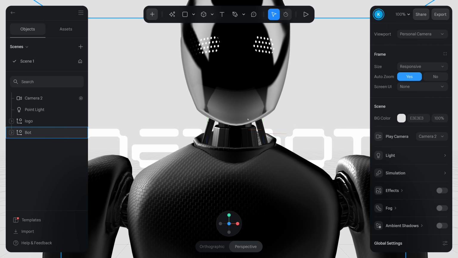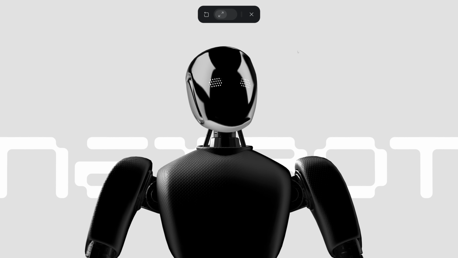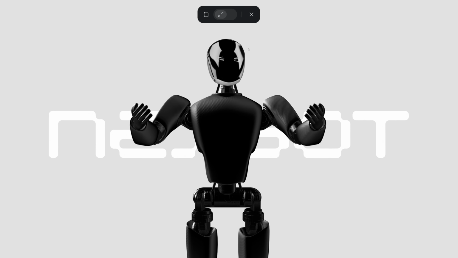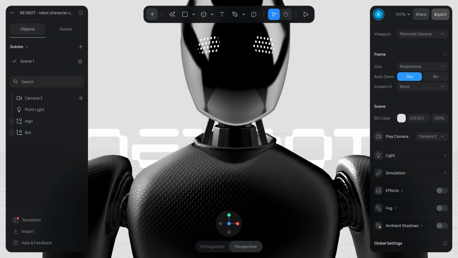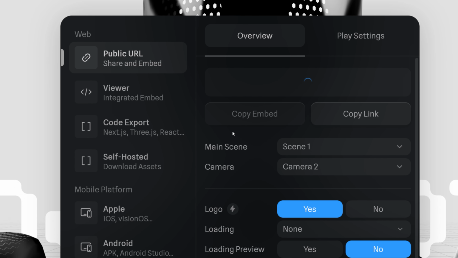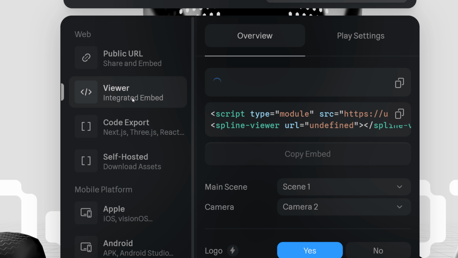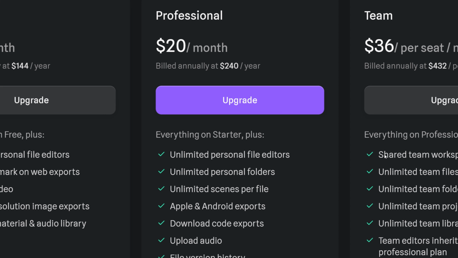In this way, we're going to make a copy of that project in our own environment. That means that we can change the stuff within this design file. From the toolbar, I'm going to run the preview by clicking on the play button and check the animation one more time. We can close the preview by clicking on the cross button here. I would like to have the embedded version of this project. So I'm going to click on Export in the design panel on the right side. And here in this window, I'm going to click on Viewer. Here we have the link that we can embed into our website in the Figma site.